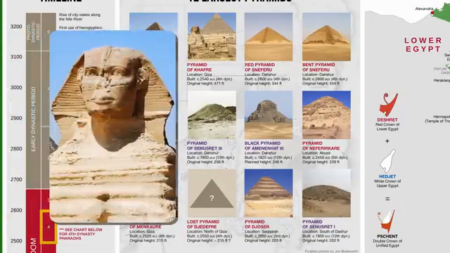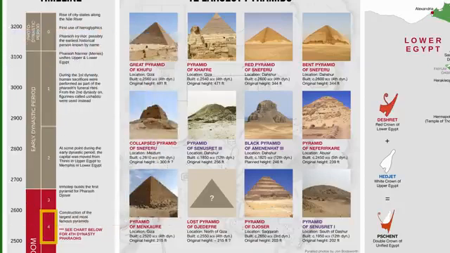The Sphinx is, of course, one of the most interesting statues in the ancient world, and there are all sorts of crazy theories about it. However, according to mainstream historians, it was simply built by the same pharaoh who built the pyramid right next to it, Khafre. The third of the 3 pyramids at Giza is the one that Khafre's son Menkaure started to build, and which was finished by his son Shepseskef.